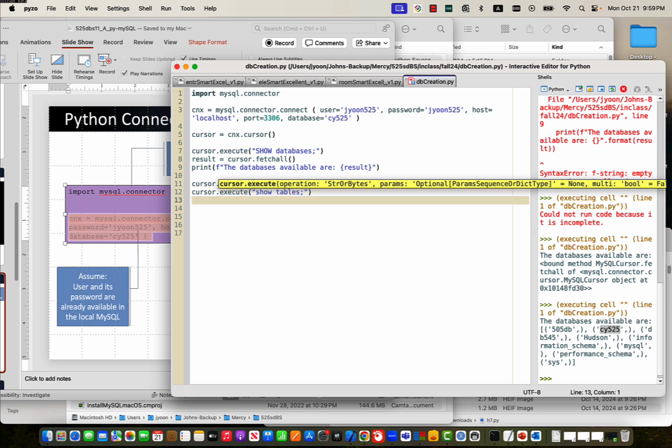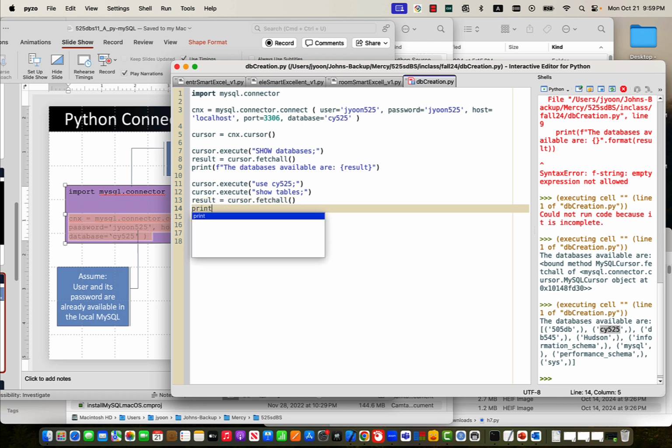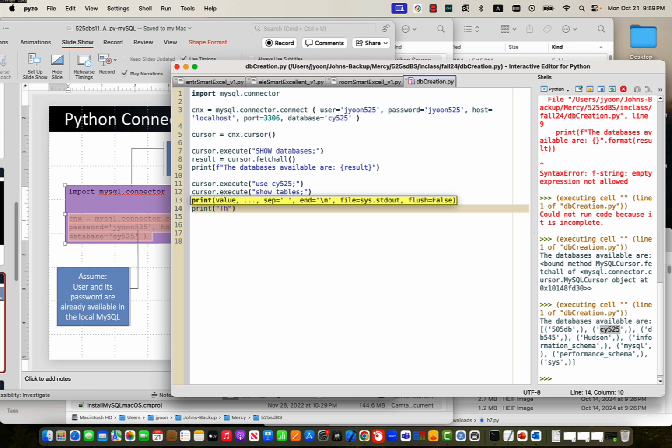Same thing, result equals cursor dot fetch all, and then print, I would say, tables defined so far is, I want to do format and result.